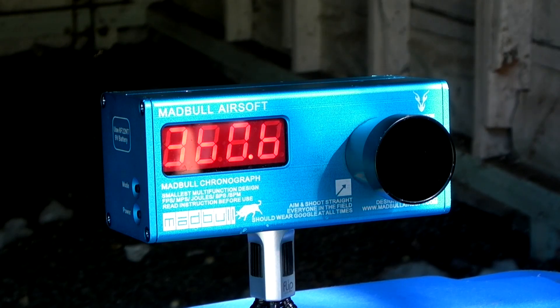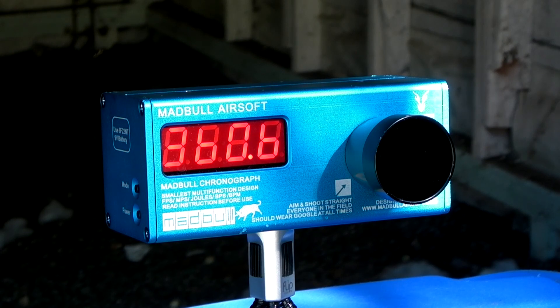It seems to be averaging right around 360 feet per second, which is about good for a gun around this size — it is a compact model. With their longer models, you're going to see the feet per second raise to around 400, and their longest model around 420, so this is the best feet per second for what you really need it for. Most people are going to be taking this one out into woodland, but the G36C is so versatile, you can take this in CQB as well.